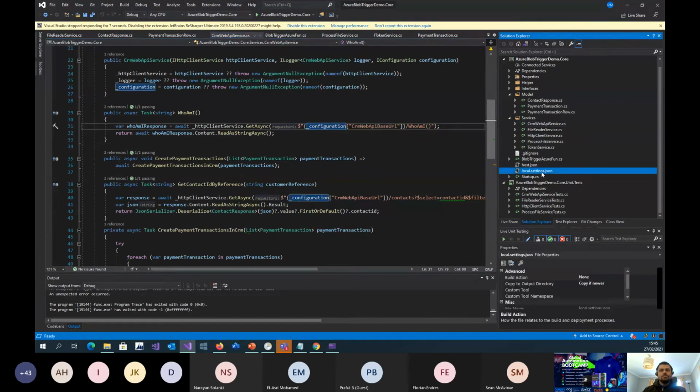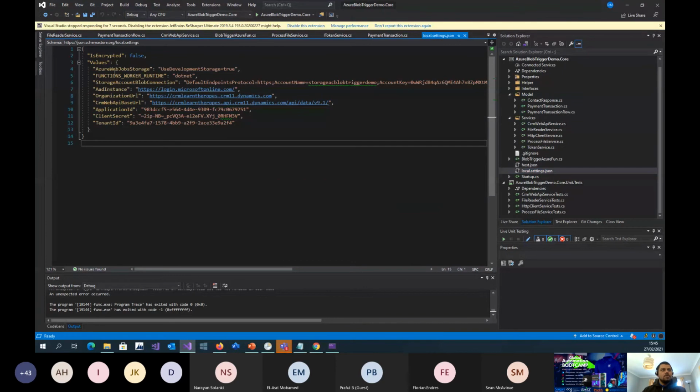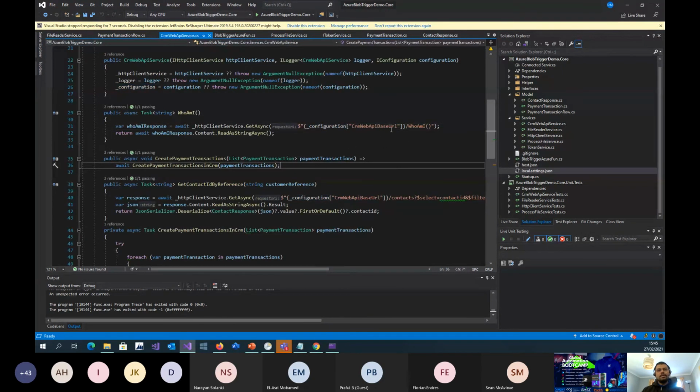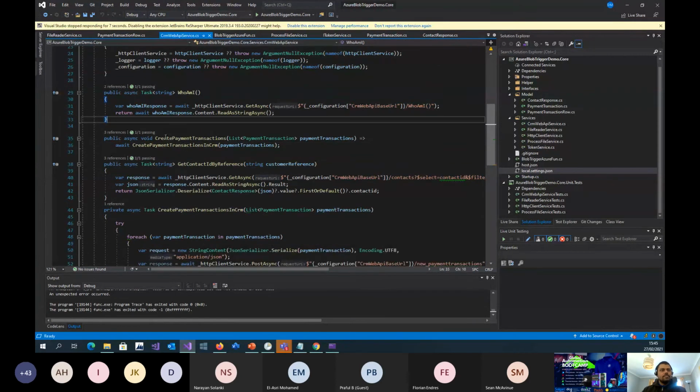If I go to configuration, just to show you guys, this is the root URL, and under the root URL you have the WhoAmI URL. That's the simple one, and this is the create payment transaction.